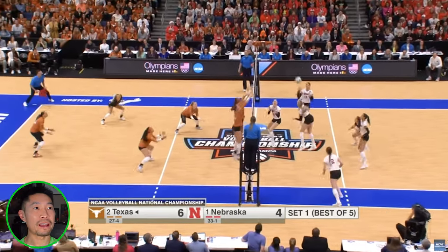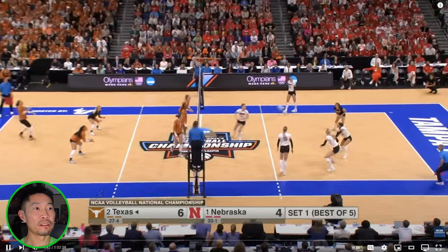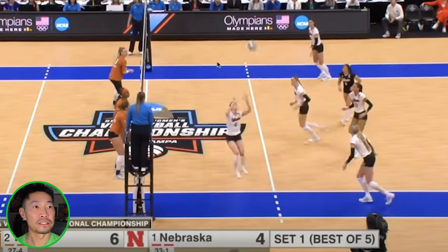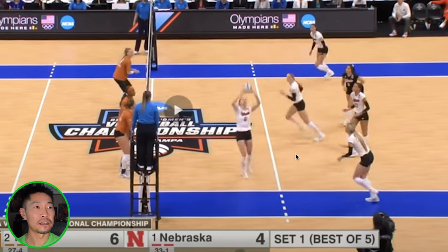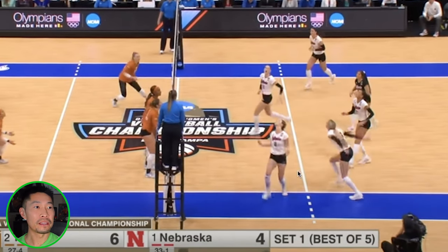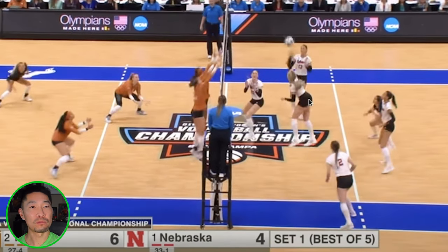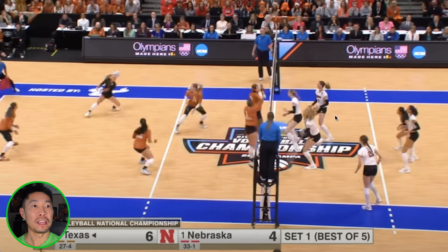Tough angle, one-point pass, and a huge cut from this outside hitter. Sarah does a good job getting her feet set first. The middle from Texas is cheating to the right — she knows it's going to be coming to the outside, so it's okay to get a head start if you're reading the situation correctly. A big right-left two-step close, broad jumping. This is where rotation does help — not only bringing direction, but also a little bit more torque and heaviness behind the swing. And if you can get a kill off the libero, that's like a bonus point.